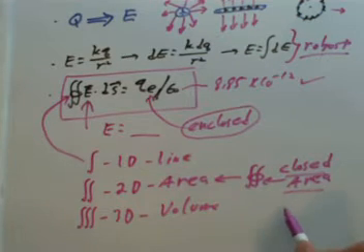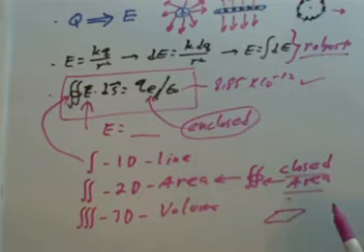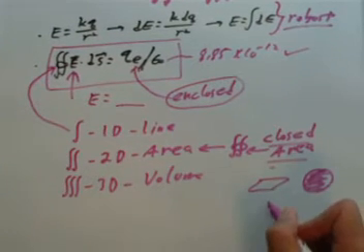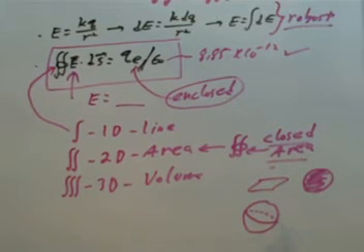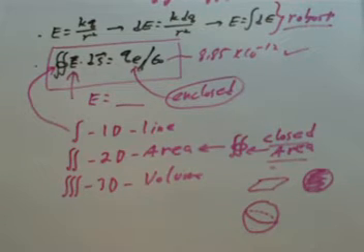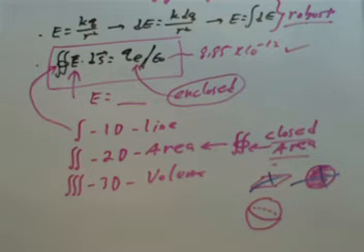So you can't just choose something like a square like this, because a square isn't closed. There's all this room up here and up here. Or you can't just choose something like a circle or a disc like this, because this isn't closed either. There's all this space around it that isn't enclosed by the area. You have to choose something like a sphere like this, because a sphere is an enclosed area. There is definitely a portion of space that's inside the sphere, and a portion of space that's outside the sphere, and Gauss's law will be concerned with what's inside of that sphere. This is a closed surface here. So the first two, a square or circle, aren't going to work, but the sphere will work. That is a closed area.